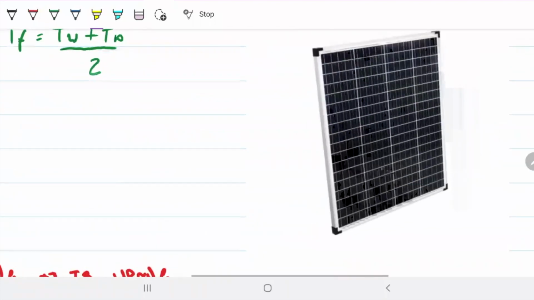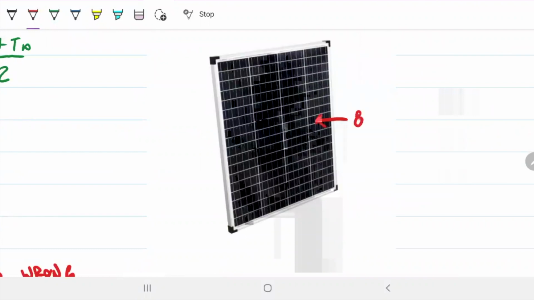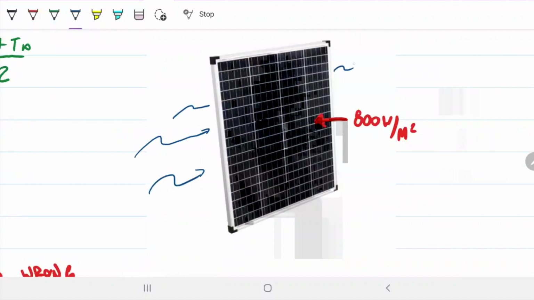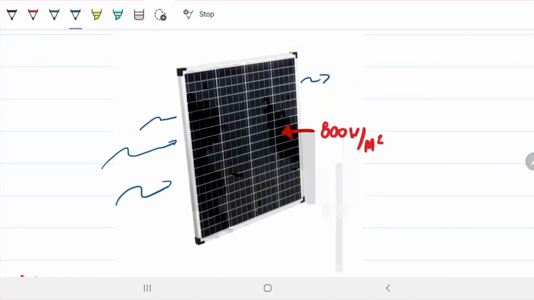So the reason why I have this guy here is because this situation is very similar to a solar panel, a PV panel, right? So you can imagine it's receiving 800 watts per meter squared from the sun at any given point. Obviously, this changes throughout the day, but just for the sake of our analysis, that's good enough. And through the back of the plate, we have air going through and coming out the other side, carrying away some of that energy, right? So that the thing would not increase in temperature as time elapses.